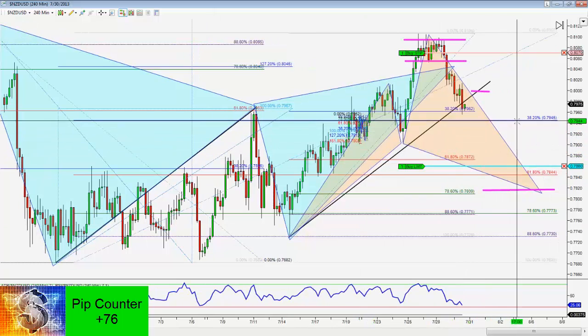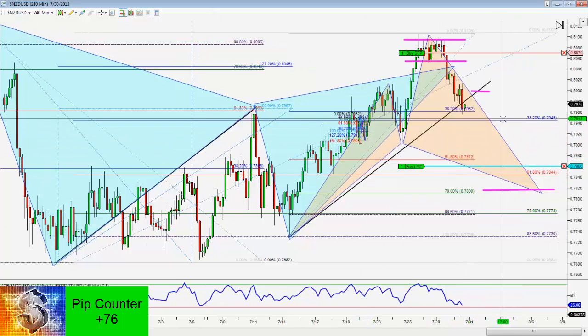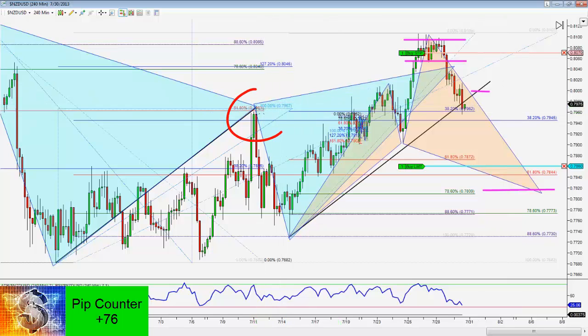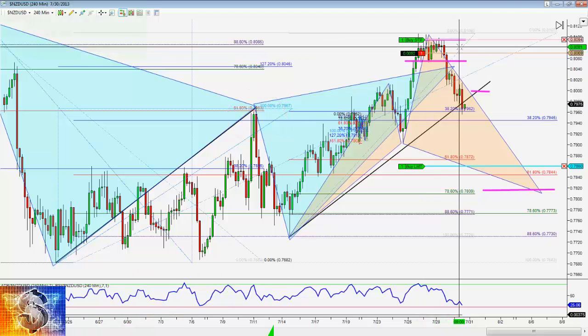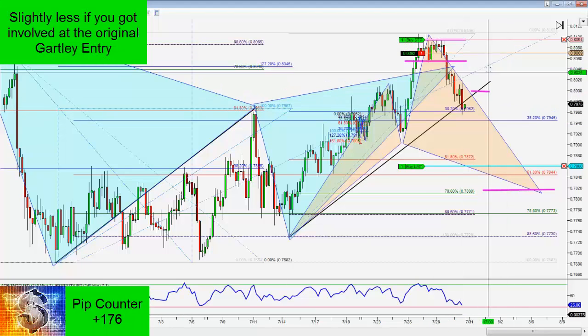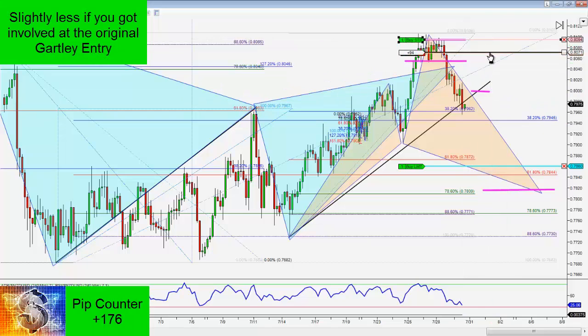We didn't quite get to the 382 yet, which is target 1 for a lot of traders. But as mentioned in the video, I was looking more at this structure level, a retest of this B leg. So I took mine off right at the tip of here, about 79.63, and that yielded about a little over 100 pips. And you can see I'm still up about 92 with half my position left on.